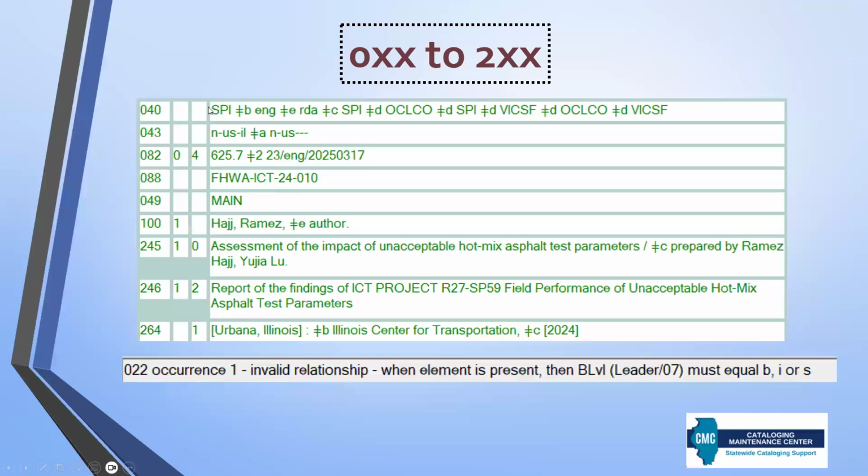Okay, so for the 040, first SPI, that means the Illinois State Library created the record. And then it's in English. Now, the record is in English. That's what this means. This doesn't have anything to do with the language that the actual item, the text of the item, is in. This is just the language of this record that you are creating. Okay. And then if you see here, I made an update and then OCLC made an update and then I made another update. So that shows you kind of what's going on with the record.